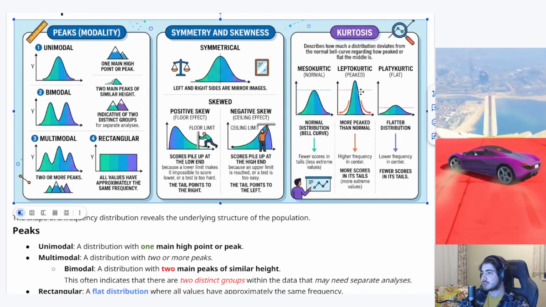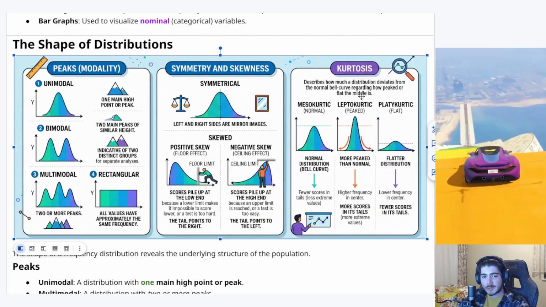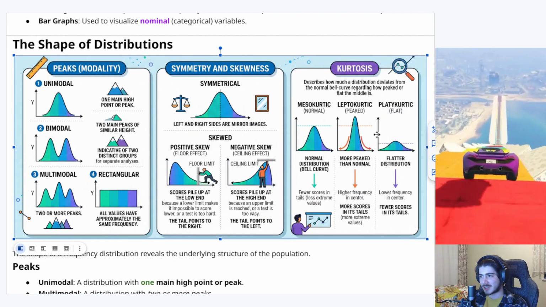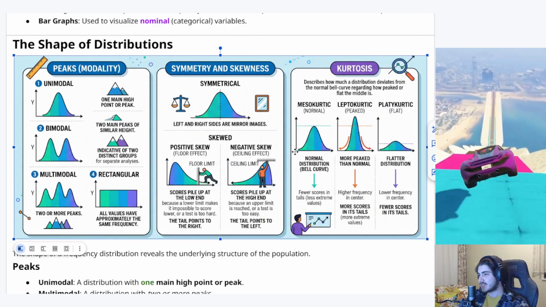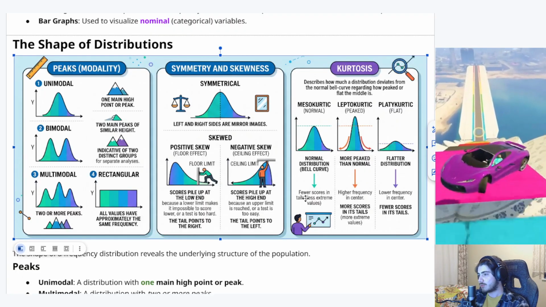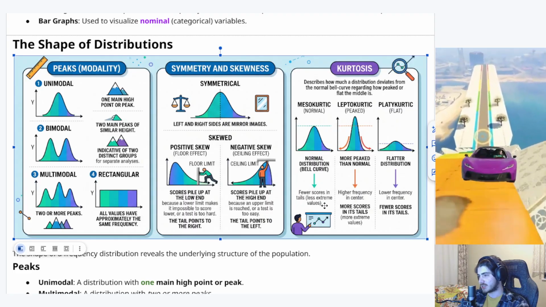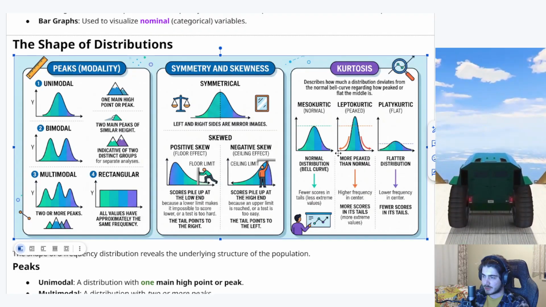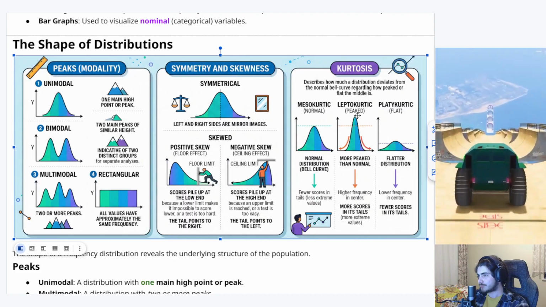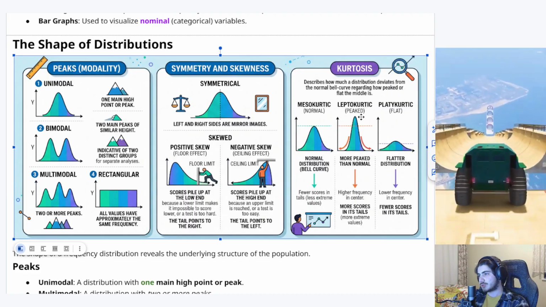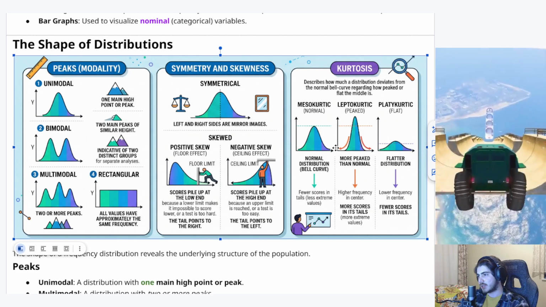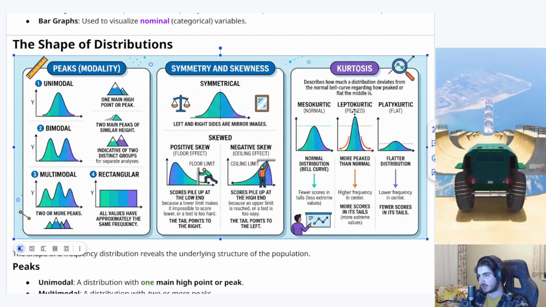Okay. Kurtosis, I got no idea what this is, but it shows you how fat your tails are. So this is a mesokurtic distribution, the bell curve. Fewer scores in the tails and less extreme values. You see, it's nice, uniform. If it's leptokurtic or peaked, it goes more, I guess, sharp at the top, but it gets fatter once you go down.